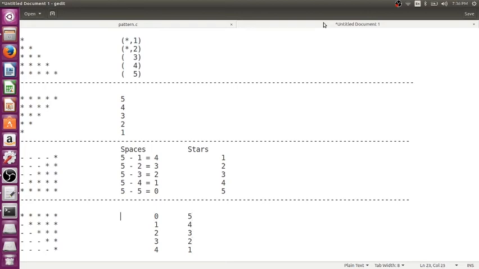Right, the number of lines remains as 5, right? So I'll just say 5, which is the number of lines, minus the number of stars you want to print in the current one. So 5 minus 5 is 0, right? Now the number of lines part remains the same, but the number of stars you want to print is 4, right? 5 minus 4 is 1, 5 minus 3 is 2, 5 minus 2 is 3, 5 minus 1 is 4. Clear? So I just need to make sure that I use this one, which is 5, 4, 3, 2, 1, whatever I have used in the second pattern, the same value I should use in the expression here, that is n minus the variable value.